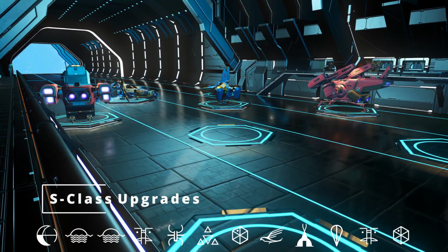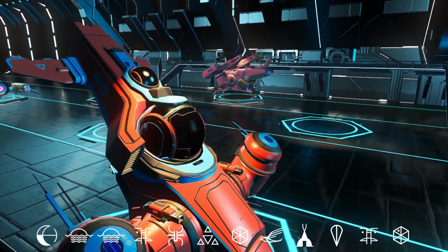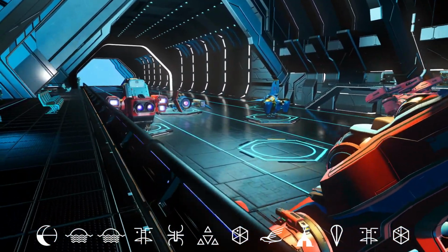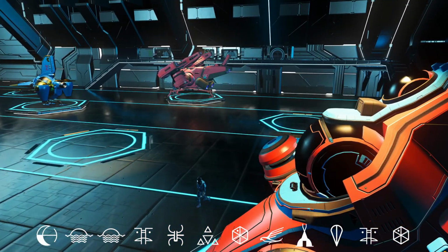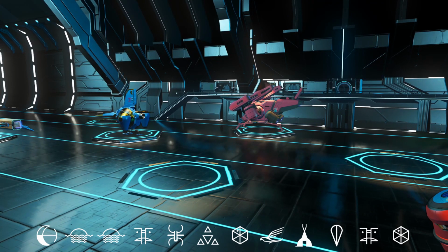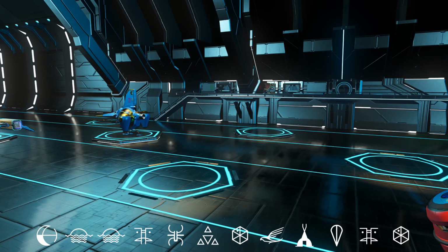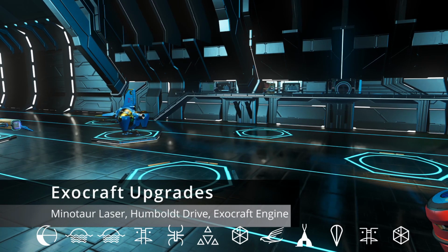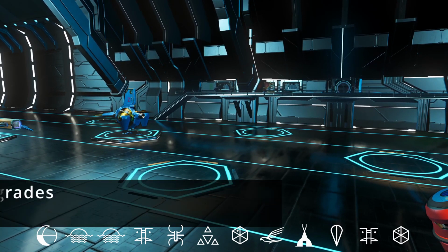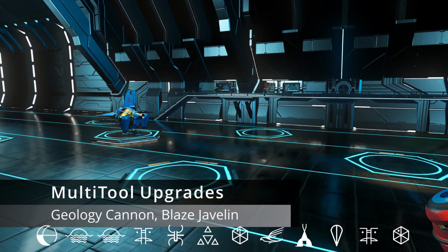Alright, as we watch some more ships coming in out of the space station here, I did want to talk about the S-Class of upgrades available up here right across the way at those vendors over there, as we see another Explorer come in there. So these were gathered on PC, so your results may vary, but it should be pretty close. So for these, starting over on the left there, of course you have your exosuit upgrades. You have thermal protection for hot, underwater protection, and a shield module. And then for your exocraft, you have the Minotaur laser, the Humboldt drive, and the exocraft engine. Again, these are all the S-Class upgrades. And then for your starship, you have shield and launch thrusters. And then for the multi-tool, you have the geology cannon and the blaze javelin.